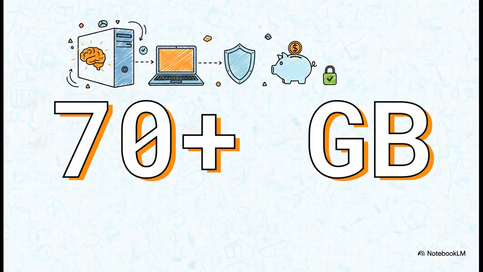And just to really put that storage thing into perspective, look at this number: over 70 gigabytes. That's as big as a massive modern video game, but for just one AI model. If you download a few of these, you can see how your hard drive could fill up real quick.